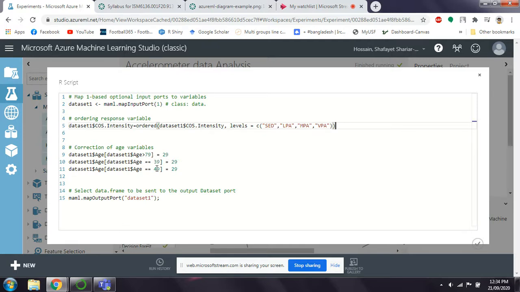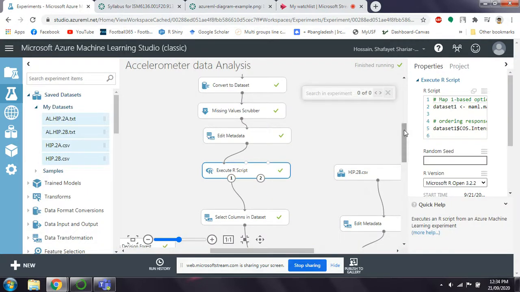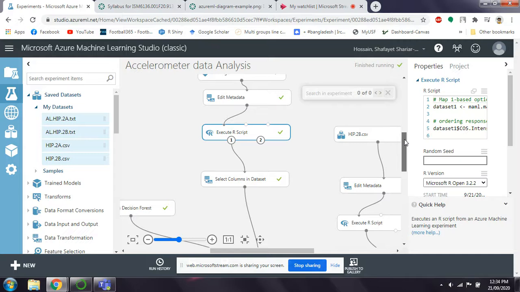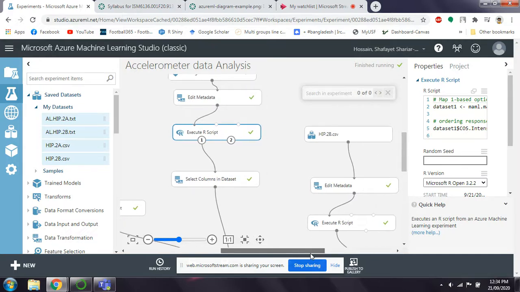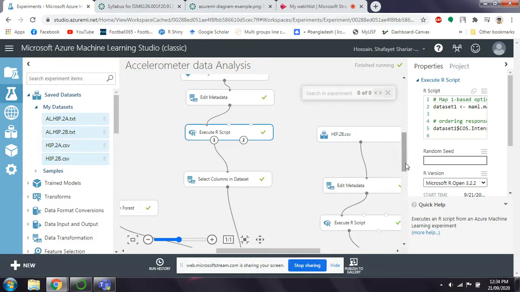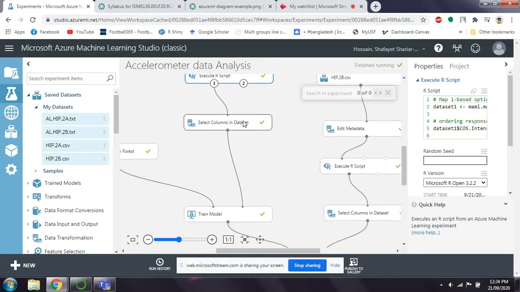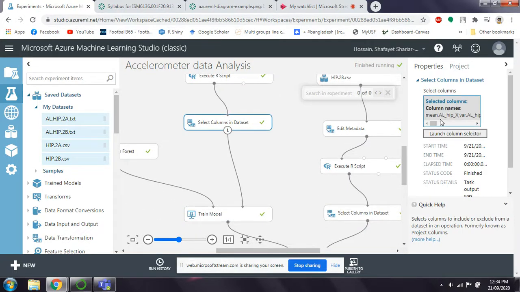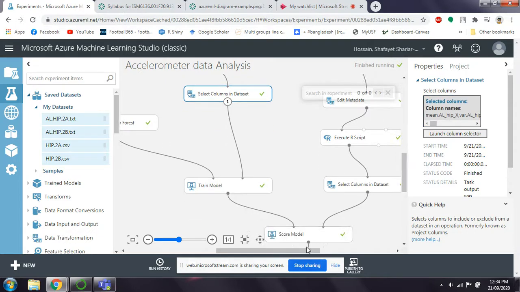This is actually a good way to incorporate various other modules like R or Python into the Azure ML environment. Next up, we select the columns. Basically, we select all the columns in the data set and run the model.